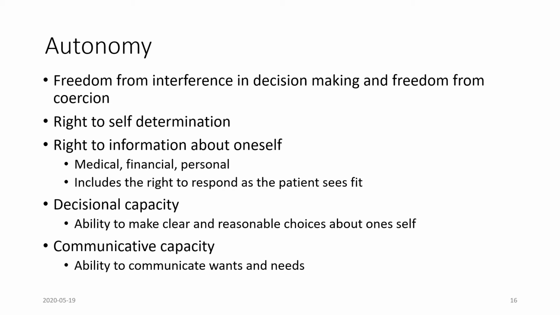And then with communicative capacity, it's pretty similar. You need to be able to communicate your wants and needs and your desires and your choices. It doesn't have to be speaking, of course, because lots of people and beings can't speak, but people can and animals can communicate other ways, and there needs to be some level of effort made both on the communicative side and on the side of the person who's understanding the information. They need to make the effort to really understand what you're trying to say. So don't just assume decisions for someone, but you do have to have that communicative capacity. If you can't communicate your needs and your wants, then there's just no way that people can understand what your wants and needs are.